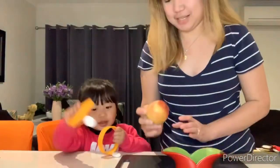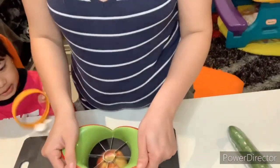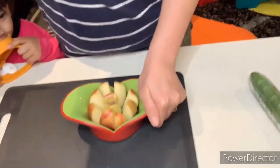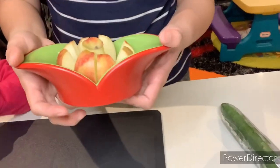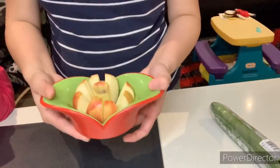Itong pag mag-fry ka ng egg, sunny side up egg, make it perfect. Okay. So, ilalagay natin siya. And then, ayun! Oh, ayan, so it's a magic. Look at that. Ang cute and nakaka-amaze. So, okay din siya kasi naka-slice na siya, ready to go. Especially for those person na hindi na binabalatan yung apple, na okay na sila kahit slice lang and walang balat. So, I'm a type of that person kaya okay na sa ganito.